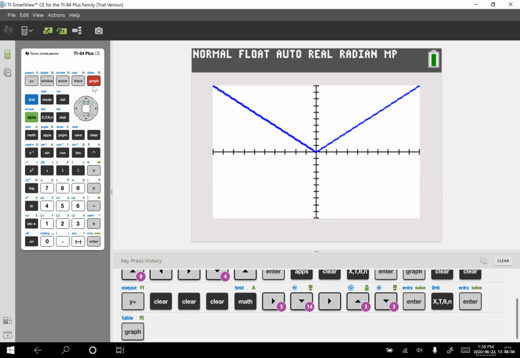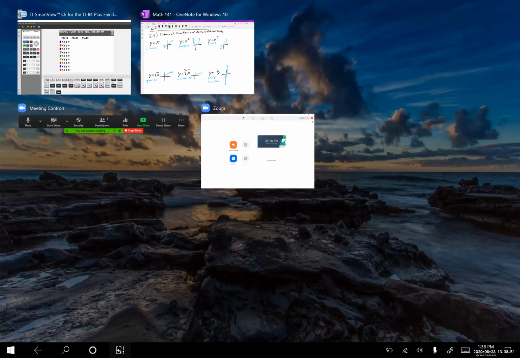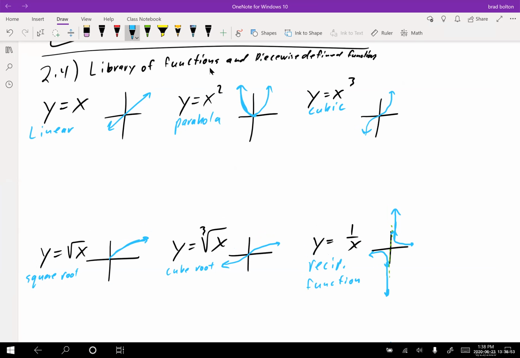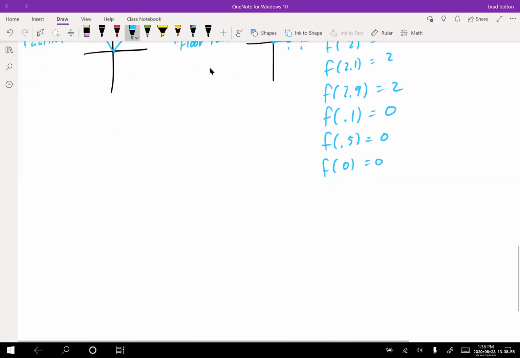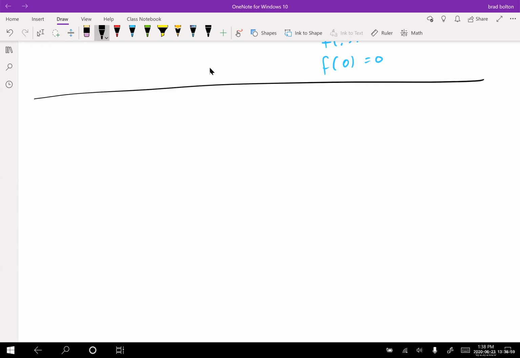Okay, so these are all the things you can plug into your calculator. Just go into y equals. Hopefully you guys have done this quite a bit in the past. If not, it's something we'll have to practice because we're going to use this throughout the semester. But I just wanted to give you guys a little heads up on that. Okay, so these are basically our library of functions. But what I wanted to talk to you guys about mainly today was the piecewise defined functions, because I feel like that's the one that most people don't know about.